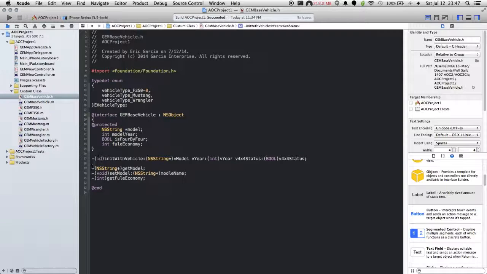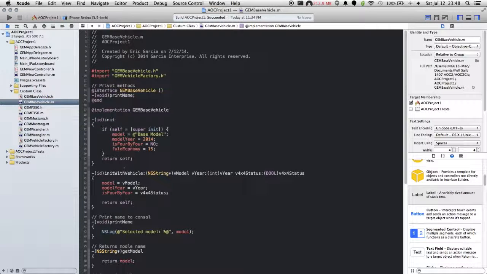I'm not really sure how I was going to use it, but I thought I might need it if I just wanted to create a custom vehicle with whatever name, year, and model and whatnot. Other than that, you have the getter and setter methods here to get the model and set the model, which will return the full vehicle. And then the calculation method, which is get fuel economy.